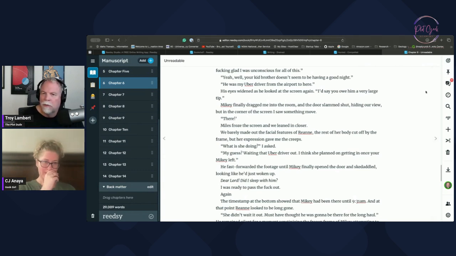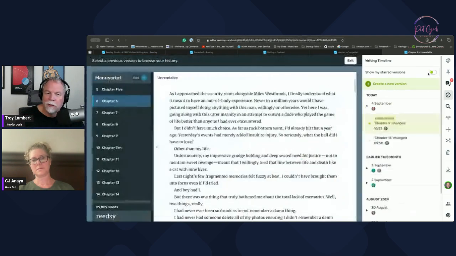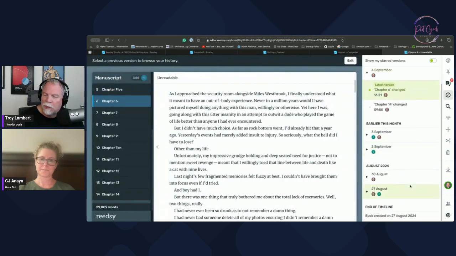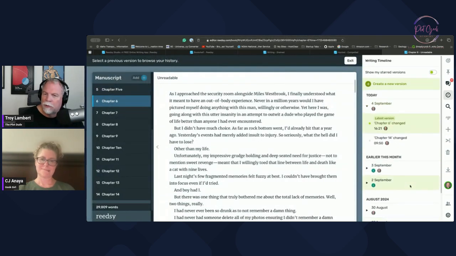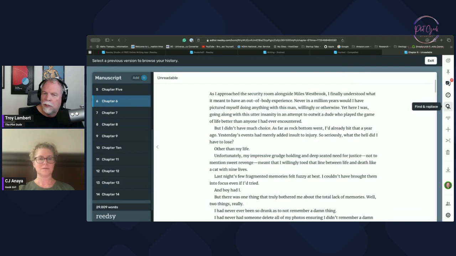It really is. And then we'll look at this pin thing in a second, and I'm going to show you guys something. Now, this writing timeline, what this is, you can move back and forth between other versions. You can star versions and share versions. It takes a minute to load because every time you make changes, it makes a new version, right? But this creates an automatic time machine, which is actually pretty cool. So you can go back to different versions, all that kind of stuff, right? And it'll tell you how much time you took in doing that.